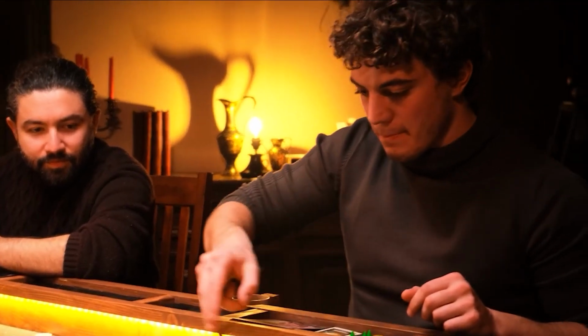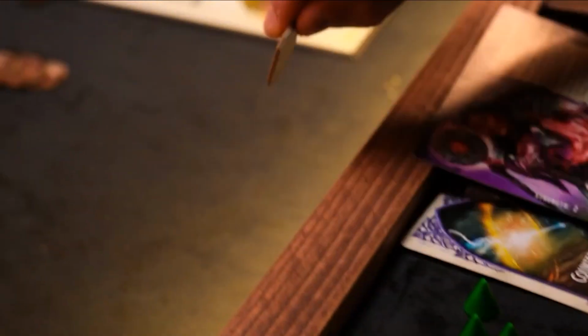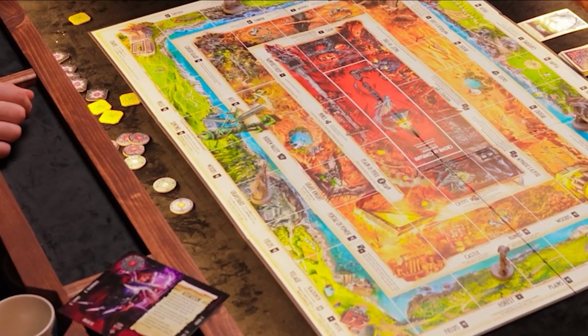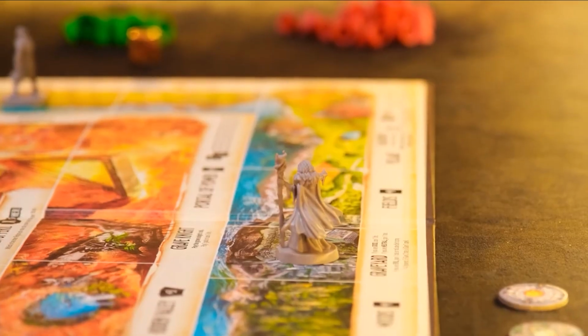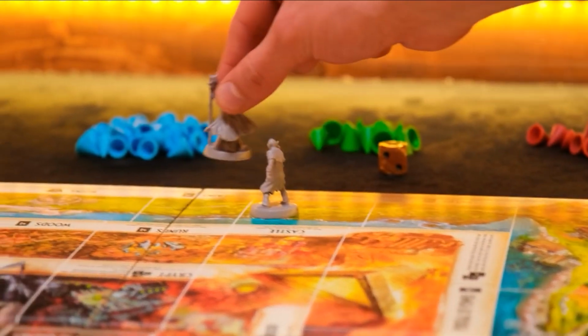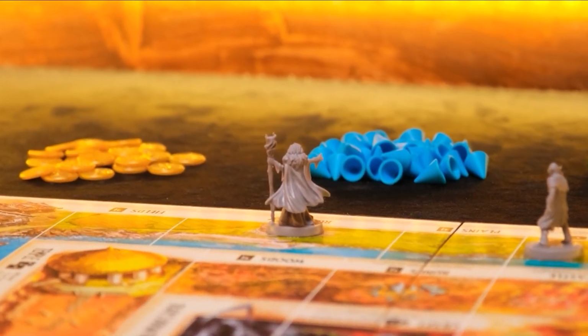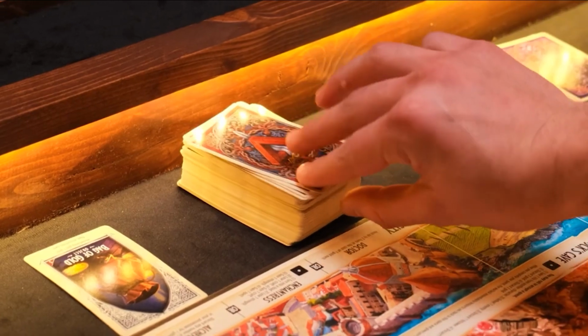Let's see what the sorceress's die will reveal. The sorceress has paid a fate token, ignoring the roll results, and gets to move up to 6 spaces in either direction, unoccupied by another character. The roll has been chosen, and now the sorceress can draw 2 adventure cards.